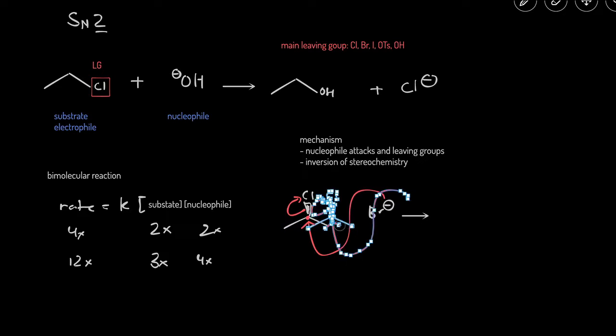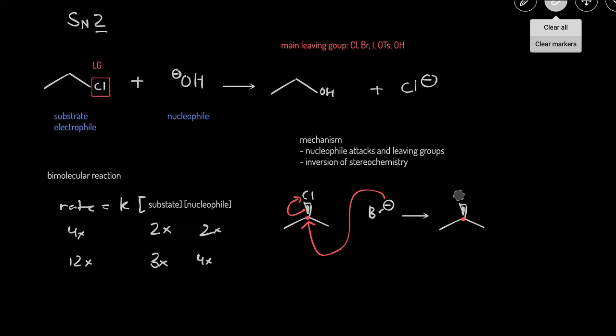So if the Cl is pointing up, then the nucleophile is going to be coming and attacking from the bottom. Then afterwards, you're going to just change the Cl into Br, but there's also an inversion of stereochemistry. There's going to be a changing of the wedging and dashing. So here, this was a wedge. It's now going to become a dash, and then the other product is Cl minus.